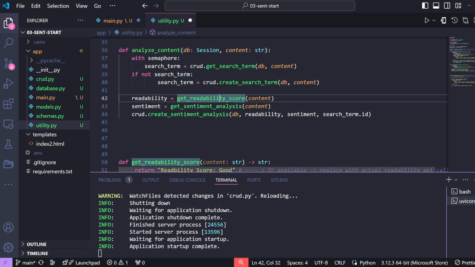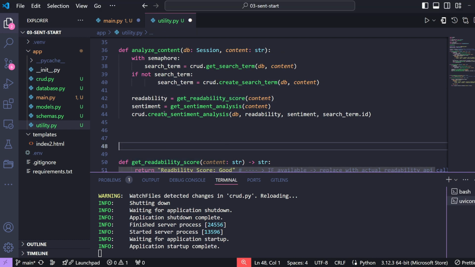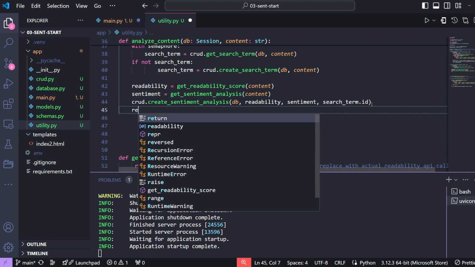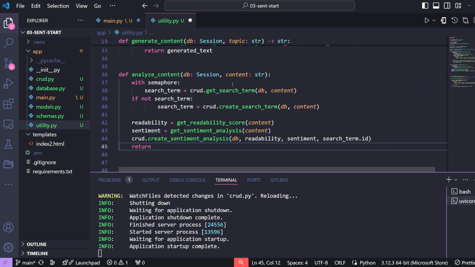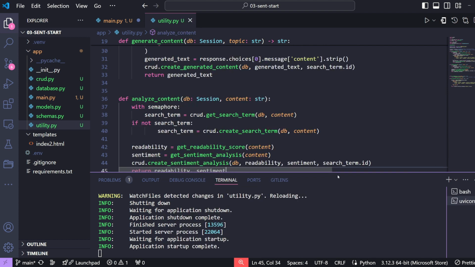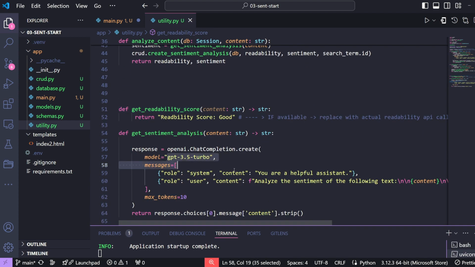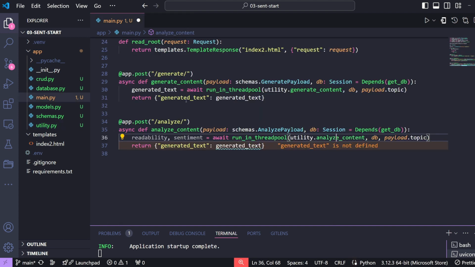To finish off our utility.py, we want to go back to where we were, which is this line. So we have just created this particular function, and as you can see, it went green. So it means it's connected, and we just want to return these two variables. So if you remember, we have this readability and sentiment, and we want to return those two. So we'll say readability and sentiment. So I believe with these 4 functions, we have finished our utility.py file as well. So 1, 2, 3, 4, that's correct. So we can close utility.py as well.